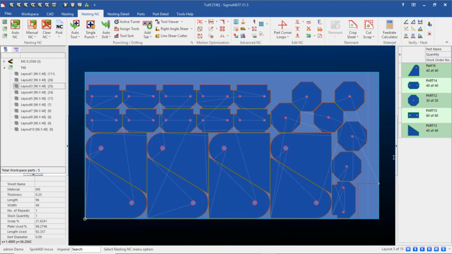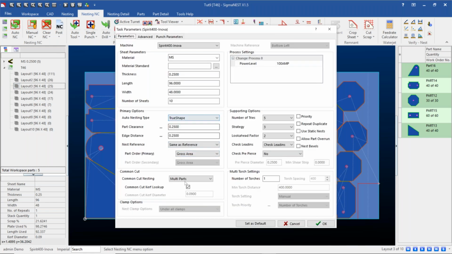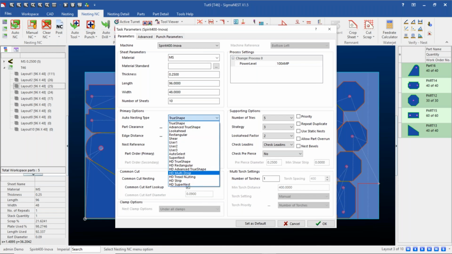For Whitney's, for plate processing machines like that, probably the best option is to use the multiple drop function. Within the nesting type for that particular type of machine, there is an option for multi-drop.